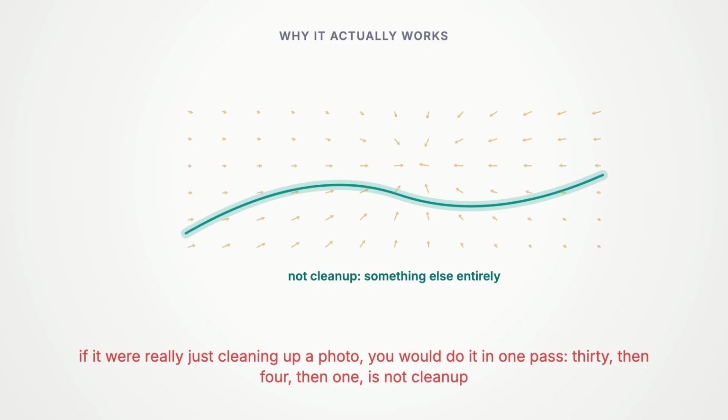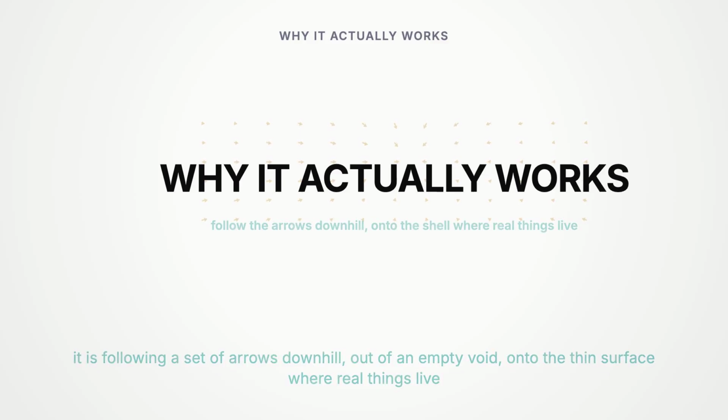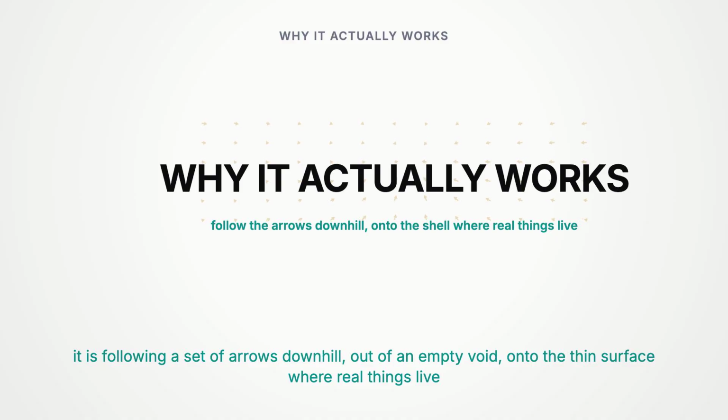The honest answer is one genuinely beautiful idea, and once you see it, every generator in this whole season clicks into place at once. The model is not cleaning a picture. It is following a set of arrows downhill, out of an empty void, onto the thin surface where real things live. Let me show you those arrows.